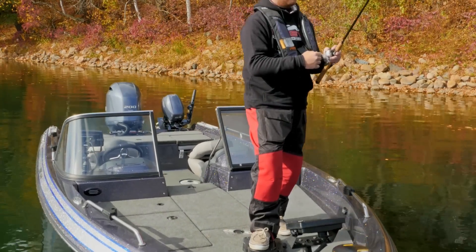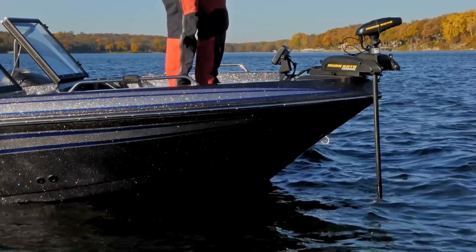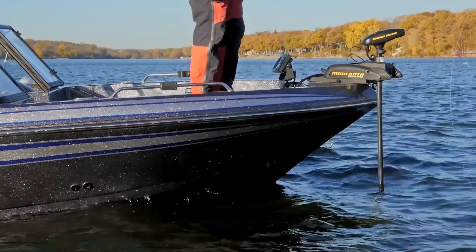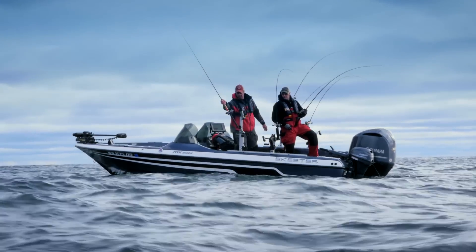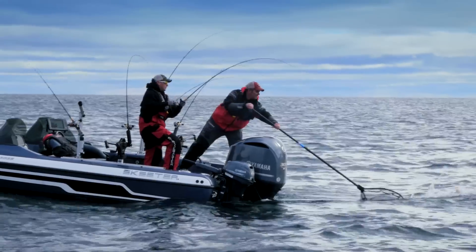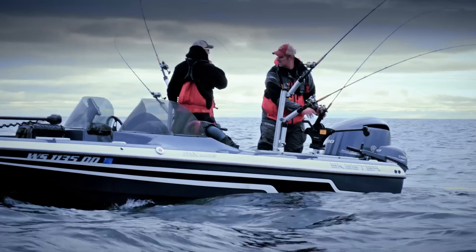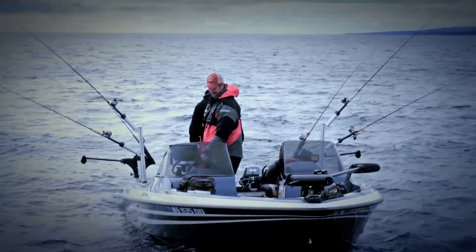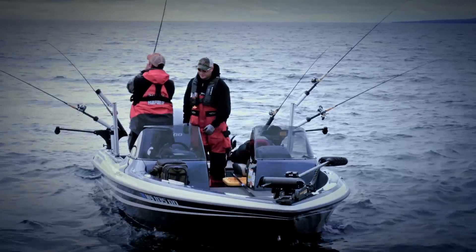The REAC keel improves the fishability of the boat regardless of the type of fishing you're doing. Front trolling, it allows you to position the boat over a particular spot and keeps the wind from blowing you off so quickly because it offers resistance in the water to the wind. Back trolling, it allows you to steer the boat precisely without having the bow swing wildly from side to side — you're in complete control of what the bow of the boat's doing. As far as idling and looking at your graphs to find the types of places you like to fish or schools of fish, it allows you to position the boat exactly where you aim it, without the boat wandering or bow steering slightly at idle, which allows a lot more precise control.